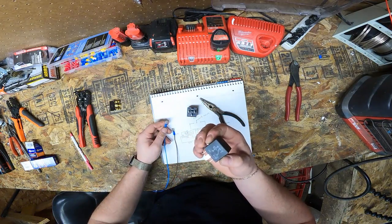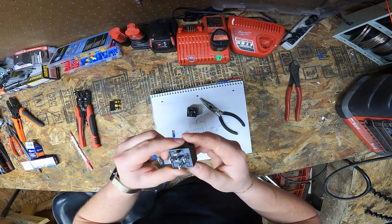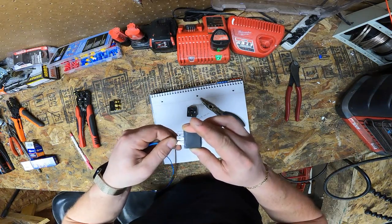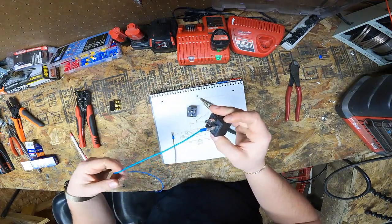So in this case, this relay is going to be up. We're going to be looking for pin 30 on here. So bring it down to the bottom. Pin 30 is right here. We are going to push it over, and there's our output wire for up.